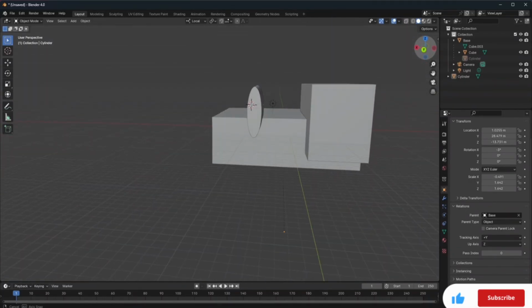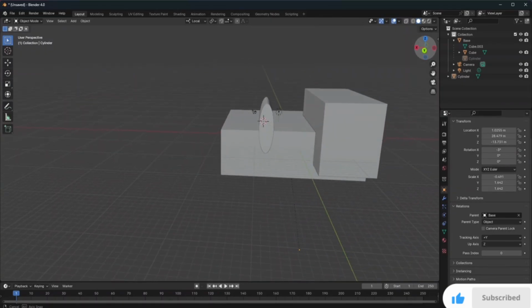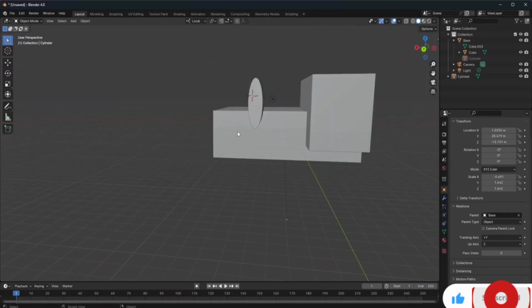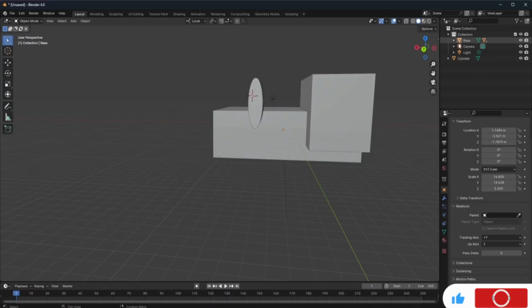Okay, so you can come here and place it, and if you want to group it all here again, select this, click on shift and select this part. And lastly, I will select this, this and this, and I will just make one parent again. Okay, Control P. Over here you can see again I do have it under the base. Under base I have the cube over here, and also the cylinder right over here.